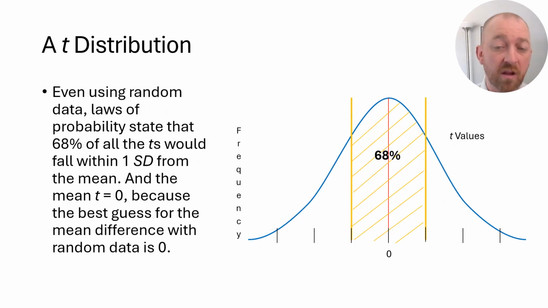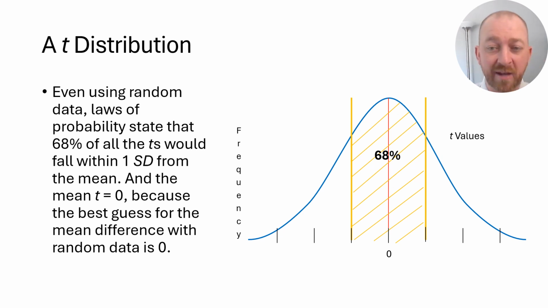In fact, if you recall our lecture on z-scores, we learned that 68% of all of the data points in a distribution fall within one standard deviation of the distribution's mean. So if we have a mean t-value of 0, and we should expect most of our t-values to hover right around 0, then one standard deviation starts to get a little bit rare, right? We start to say, wow, these are unusual t-values if they're one standard deviation beyond.